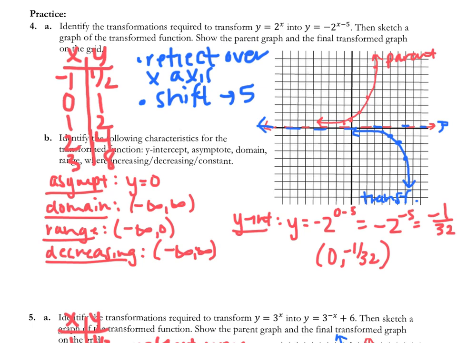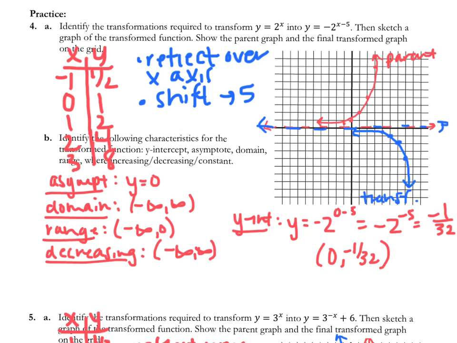Okay, so at this point, hopefully you have tried out the couple of practice problems, number 4 and number 5, so I'm just going to show you the answers. For number 4, the parent function is y equals 2 to the x. Here are some points that are on 2 to the x, and then I plotted those on my graph as my parent function. So I have 0, 1; 1, 2; 2, 4; 3, 8; and then I have negative 1, a half.